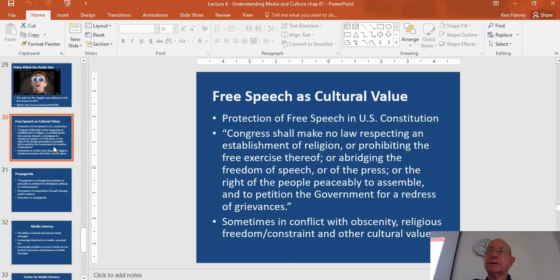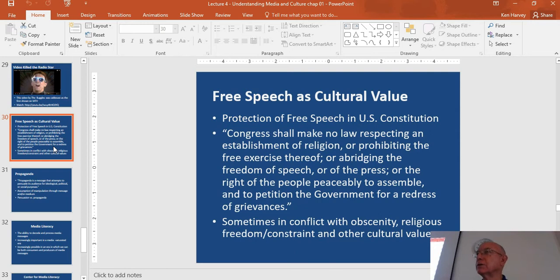So the states would pass laws, because if you think about it, there are laws already that infringe on free speech and free press. Copyright laws infringe on free speech and free press. Libel laws infringe on free speech and free press. The copyright, if you write a book, somebody else can't just take your stuff out of your book and publish it without paying you for it and without getting you to agree with it. That's infringement of your free press, right? If you want to get down to it.